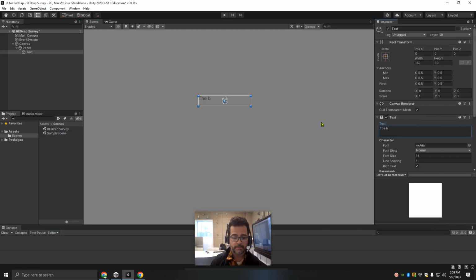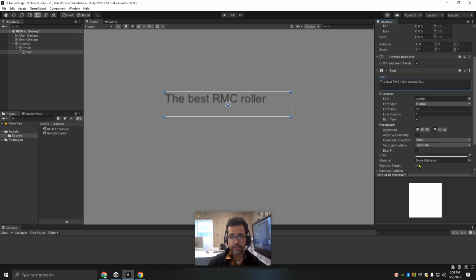So the text disappeared here because currently the text object component is configured to wrap the horizontal overflow and truncate the vertical overflow. So you can either adjust the size of the text component, or if you want, you can always change these overflows to overflow and overflow, and it doesn't matter. It's always going to go across the limit.